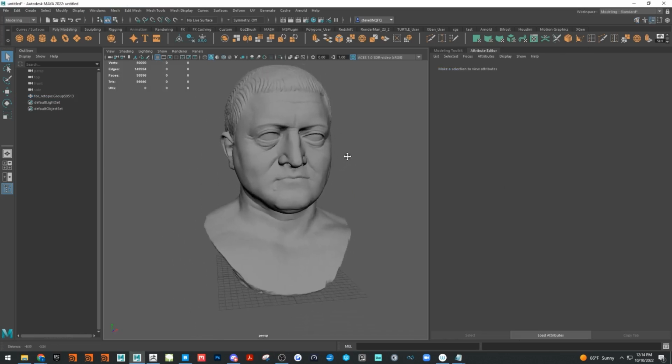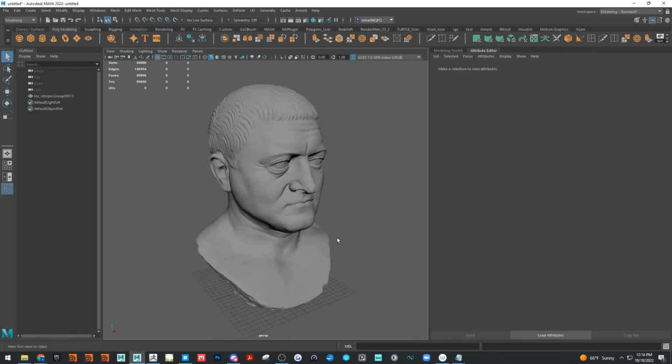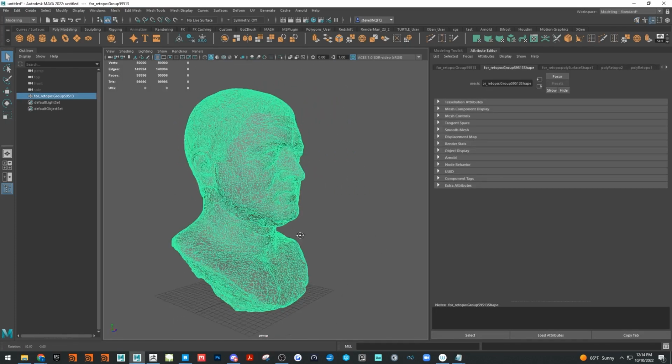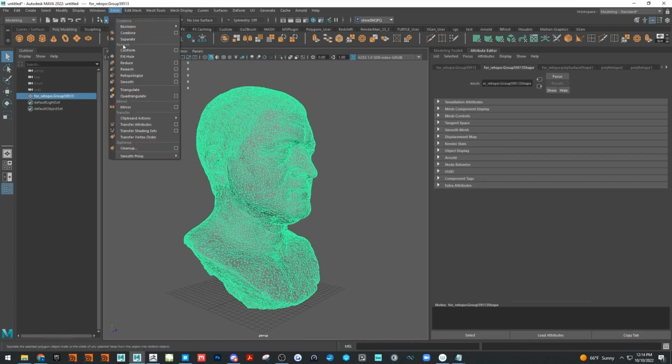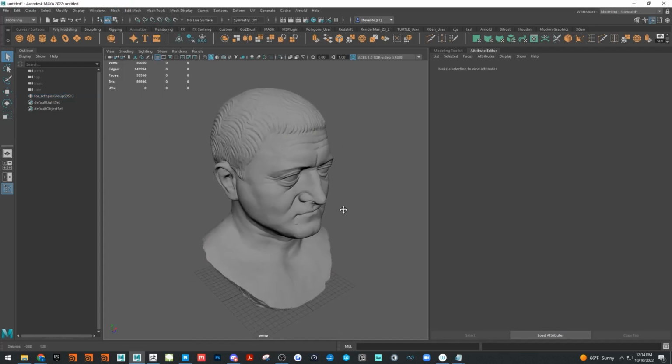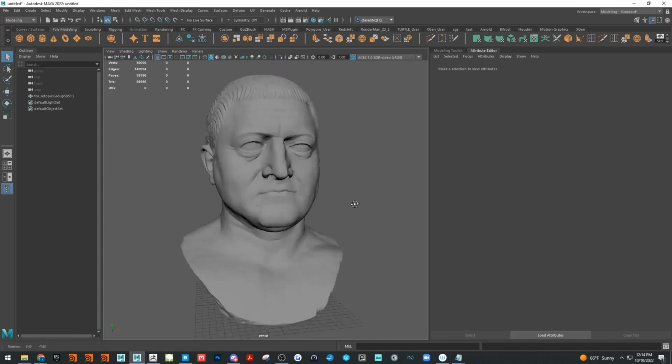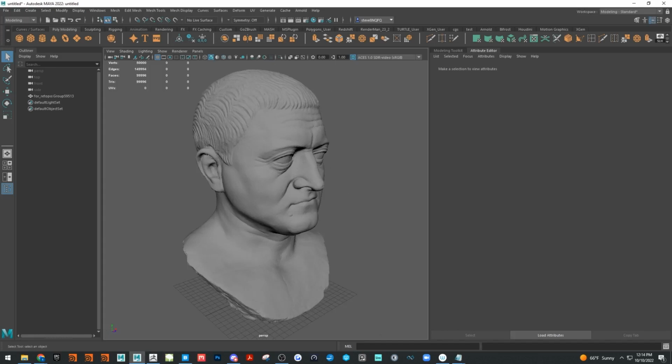Okay, so after about a half hour of waiting for that to finish, it did not, it failed. So I would just highly recommend not to use these automatic retopology tools in Maya. They're just not very good. As you saw inside of ZBrush, that remesh took about 30 seconds, as opposed to 30 minutes of waiting and still not getting the result. So I would recommend against it.